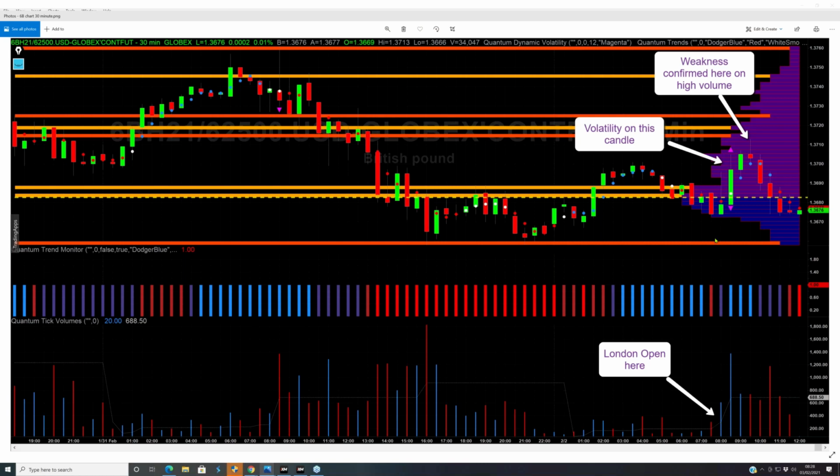Right, what happens here? This is the London Open, then we have this massive inrush of volume on this candle here. What happens is the volatility indicator, an indicator that we have developed specifically to pick up momentum. Volatility is momentum, and it measures it using average true range. So whenever that indicator is triggered, these little purple arrows are displayed on the candle.